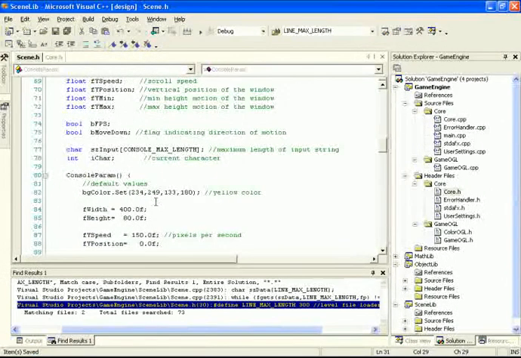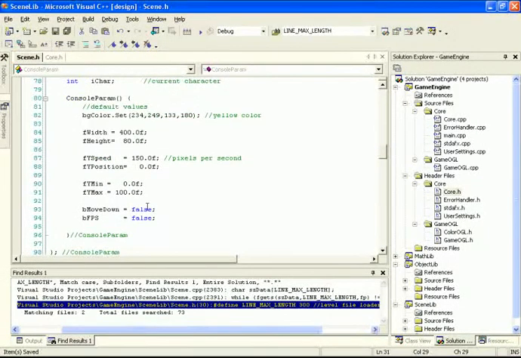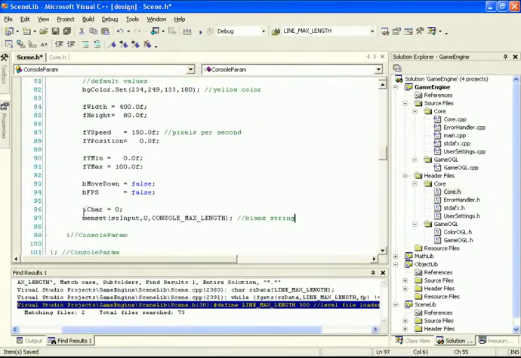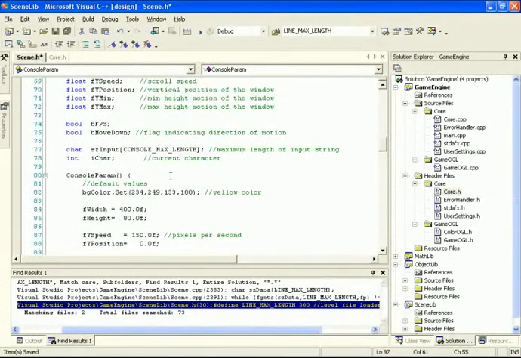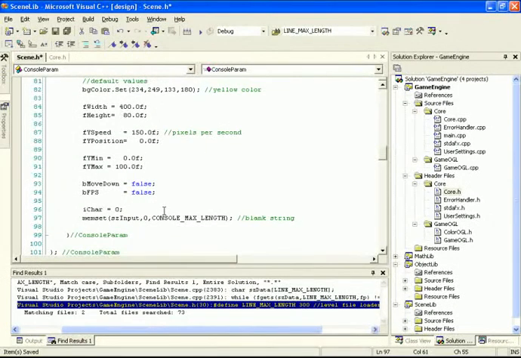Now, we also need to go in and initialize these two new variables. So let's do that here in the constructor. So I set the character value to be 0, and we're going to set the entire array sz input equal to 0 for every single value inside of the array. Now 0 is a special number that is used whenever working with character strings, because 0 represents a null terminating string.